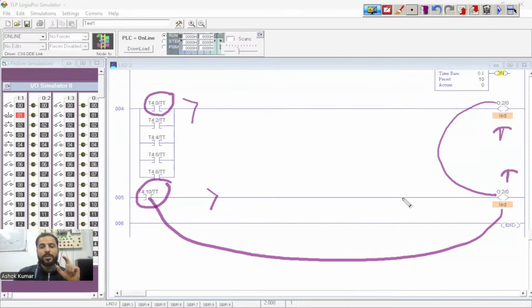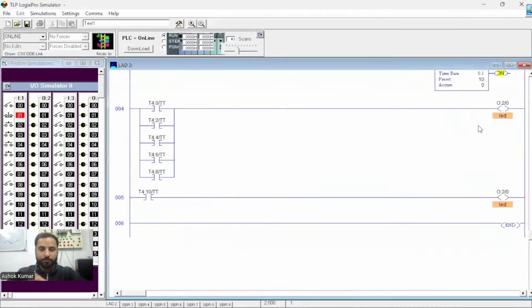because according to the logic, the output should be on only if it is getting any current. But from the input side, it is not getting any current, and without current, it is turning on. We know it is turning on because of this output, but it is failing the logic, right? So that is the reason we cannot connect the output twice, right? There are some scenarios where we can connect, but that is called latching and unlatching. I'll show you those things just after understanding this concept, right? So we cannot connect these 2 outputs in repetition mode.